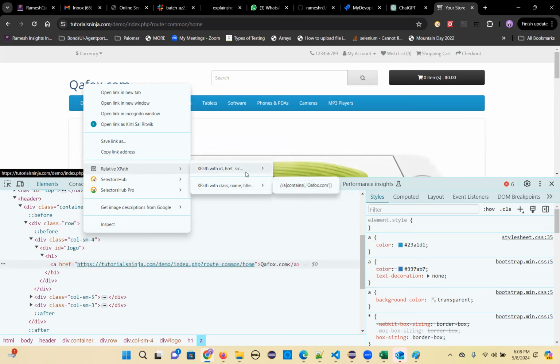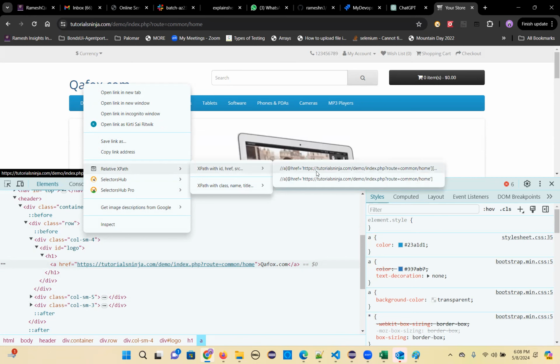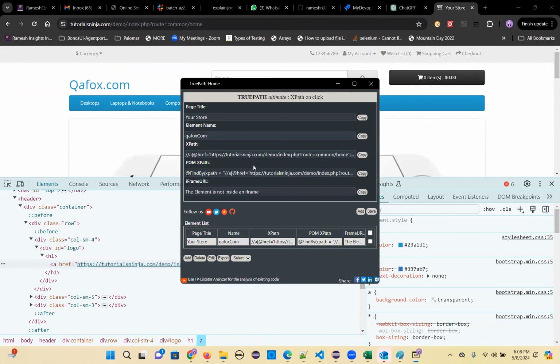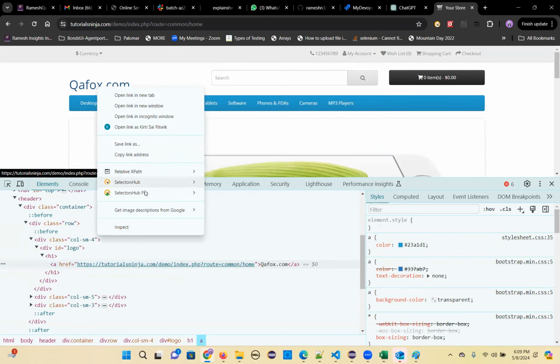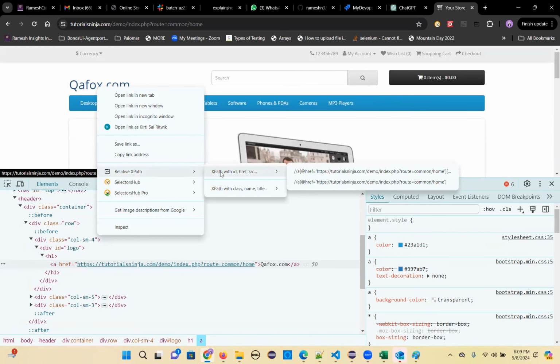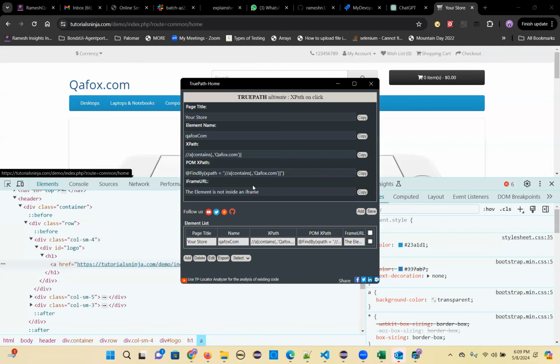And you can directly get this one, or this one, the ID. So here you can get the POM XPath, and you can modify it if you want. You directly get @FindBy element. You're getting the @FindBy option directly. You can use that. Or if you don't want this, you can just first write @FindBy. See, you get @FindBy.